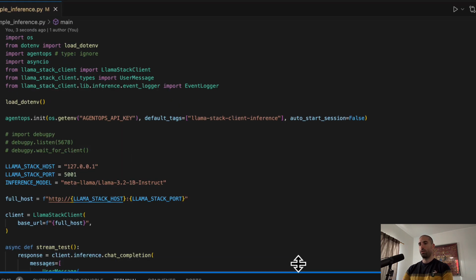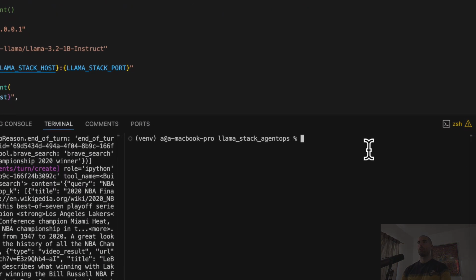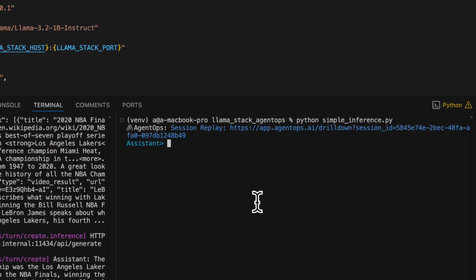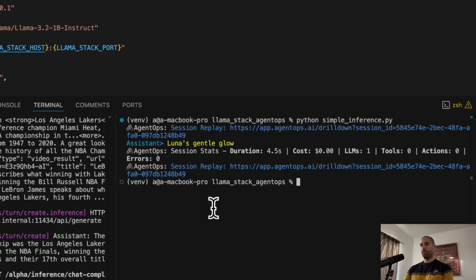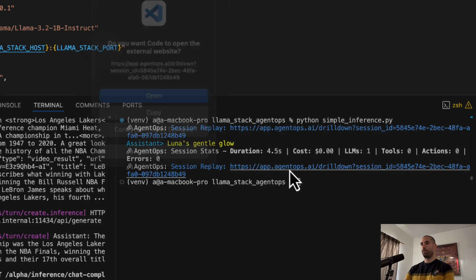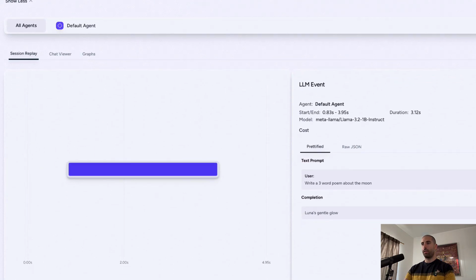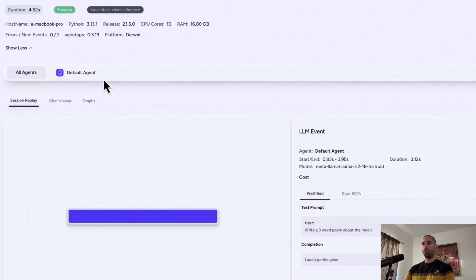And let's give it a spin and see what happens. So I'm going to clear the console. Notice how AgentOps is now printing out this link that we can command click. And you can see that we now have an overview of the call along with the specs of the environment it was run in. And yep, this looks good.